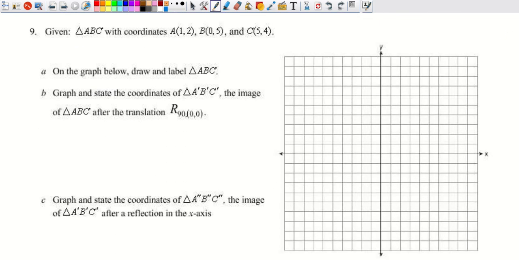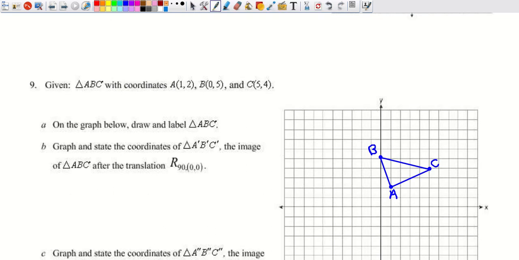All right, so we're going to do 2 moves on this one. This is the last question. So see if you guys can do this on your own. We'll go over each one. So try A first, graph and label the original. Go ahead and graph and label the image after a rotation of 90. And then we'll take a look at the answer first, and then I'll have you guys do C. So go ahead and graph the first one. And so there's ABC. All right, so go ahead and do your rotation of 90, and make sure you graph it and state what the new coordinates are, okay?